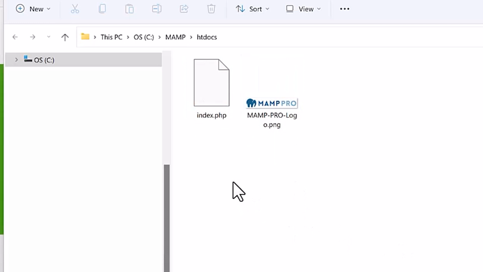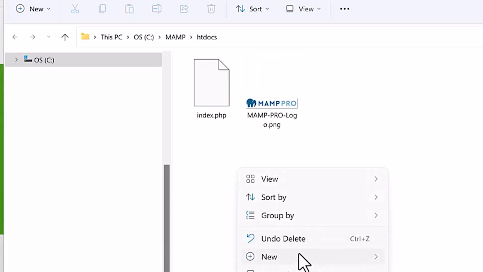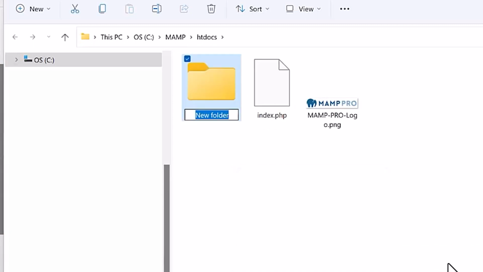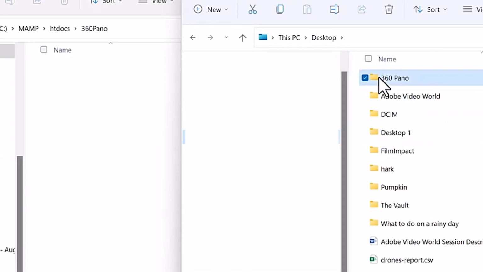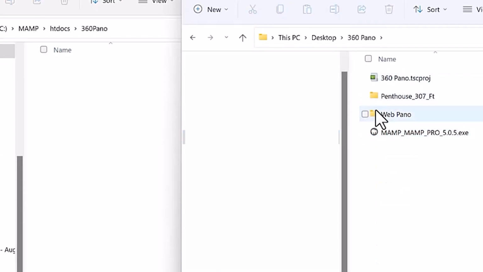So now what I'm going to do is I'm going to create a folder here. So I just right-click, New Folder, and I'm going to call it 360 Panel. And I'm just going to copy that. And I'm going to double click it. So now I'm going to open a new file browser window. I'm going to go to Desktop, 360 Panel, and this is the Web panel.